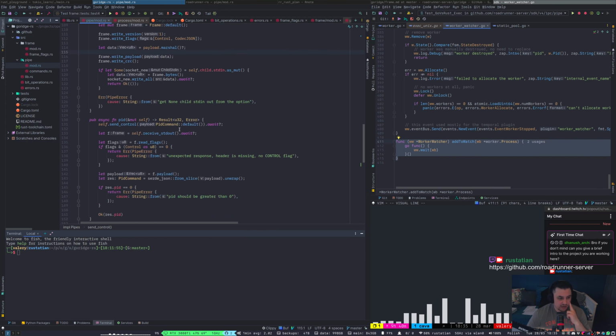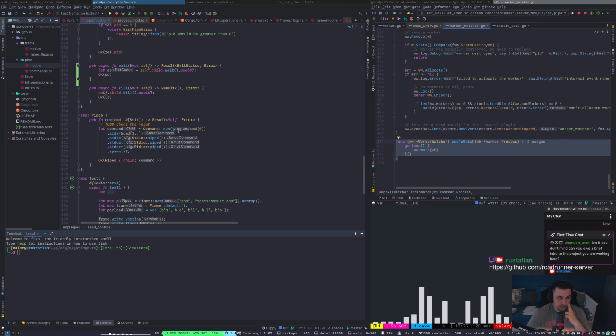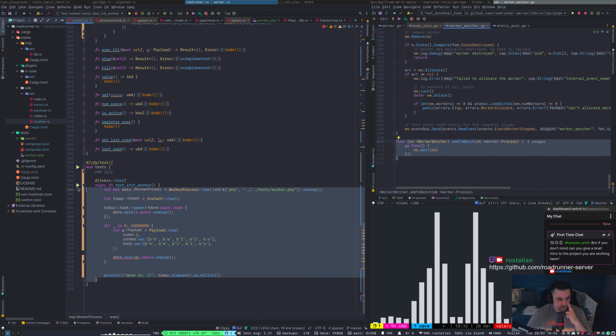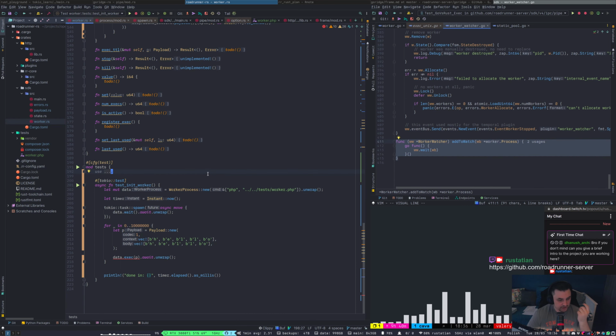And basically here is my problem. Where is it? Yeah, in this place, we already did everything related to the worker. The worker is basically a process, just a general Linux process.